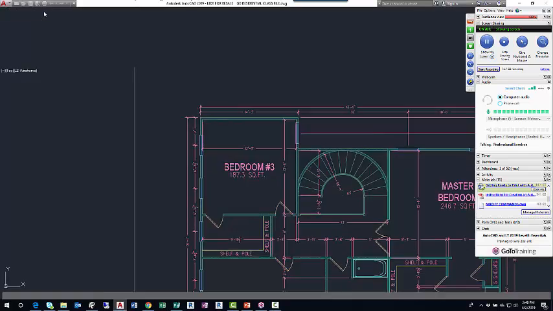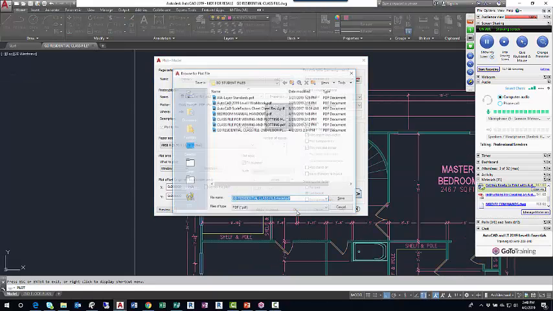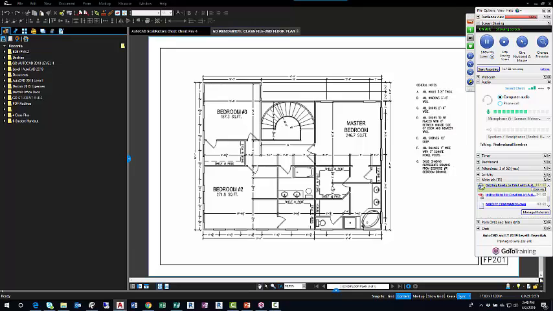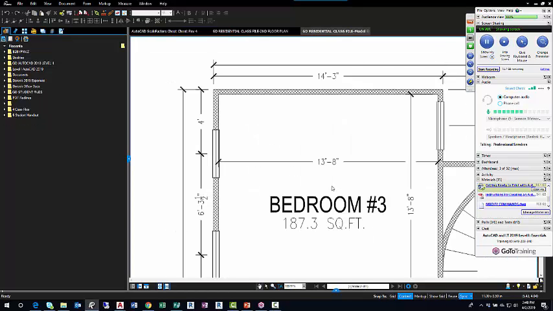Then I'll hit the X, and I'll hit OK. It's like, hey, where do you want to save this? It's going to save it to the same folders as before, but now it's GD residential class file model. I'll click save, and now we can make notes over this thing. So you don't always have to print from layout space. This is just a little bit more polished, a little more finished looking, that's all.